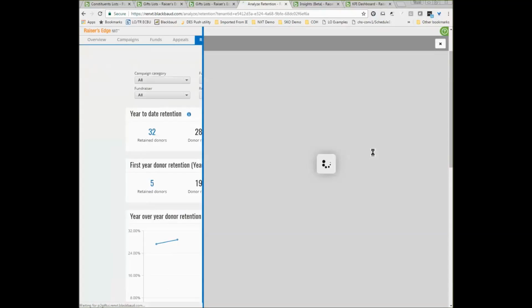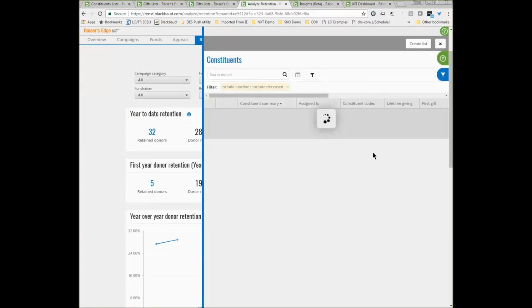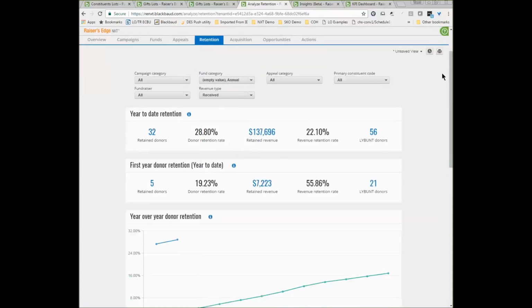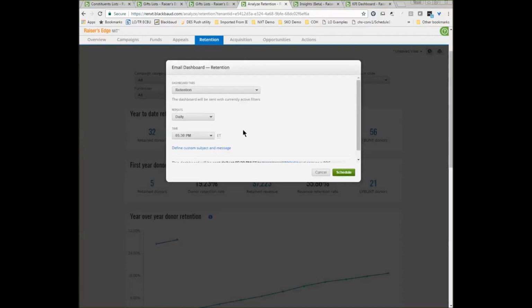Instead of having to go and create that report, I simply click into the dashboard. I've got 56 givers who gave last year, but unfortunately not this year. Here they are. Once again, I'm letting the dashboard do the work for me and create my list. And luckily, we've got Paula Abdul as a giver there. So she's going to pop up in our list here, and now we can go map and meet with her if we need to. So just kind of a cool feature. And I think this was available back in August. Got so many updates, I'm trying to remember.